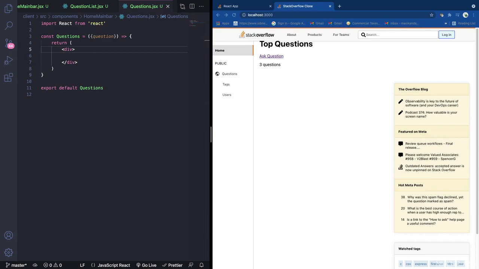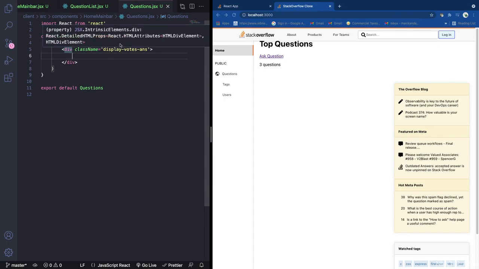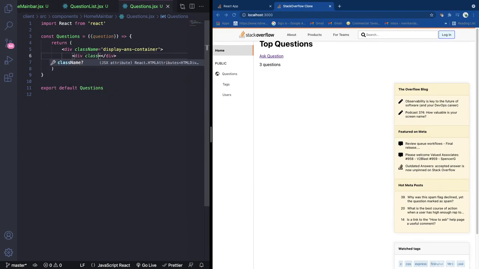So first, we will name this div tag with a class name which equals display, sorry, this is going to be display question container, like so.